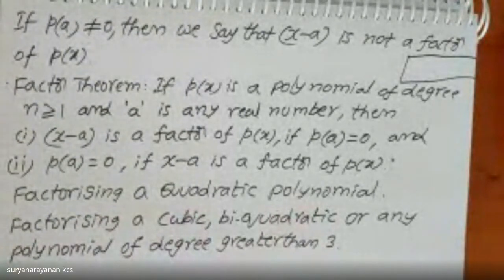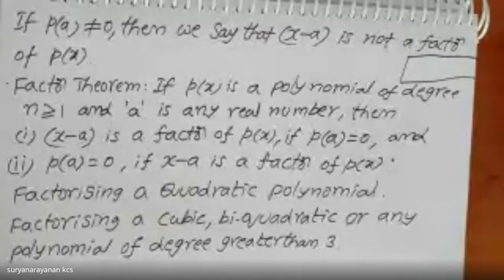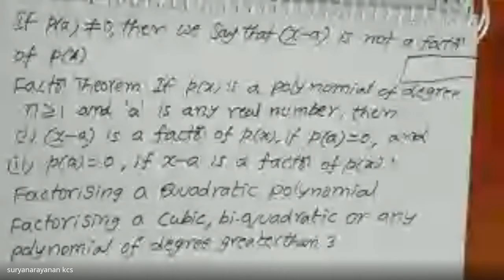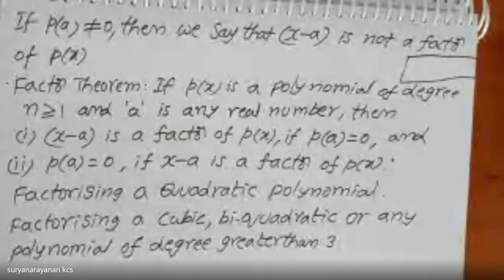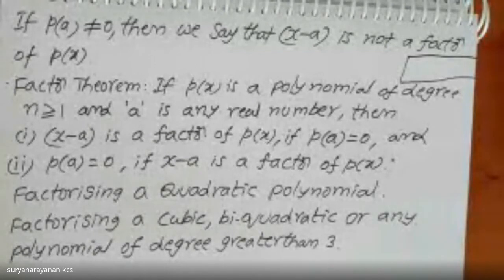Tell me, what is meant by a quadratic polynomial? Tell me, my dear children. Any one of you? The degree of the polynomial is 2. Very good. The degree of the polynomial is 2, sir. Very good. What about the other children? Degree of the polynomial will be 2. At least repeat the same answer. Someone told the answer. At least repeat the same answer.